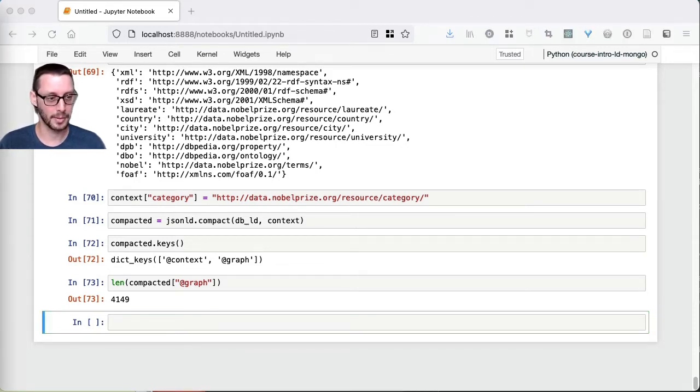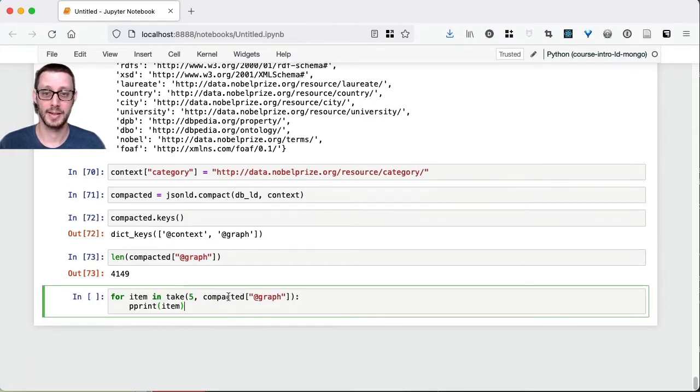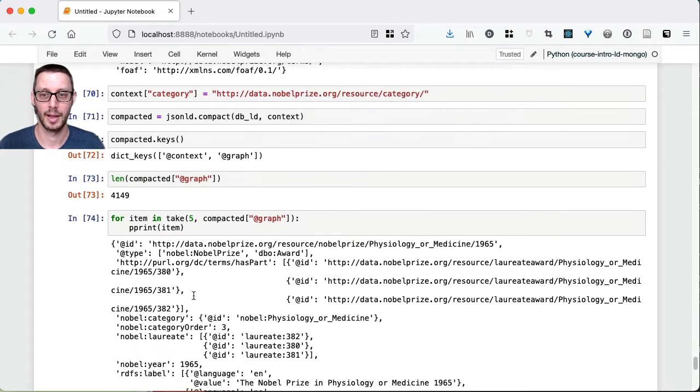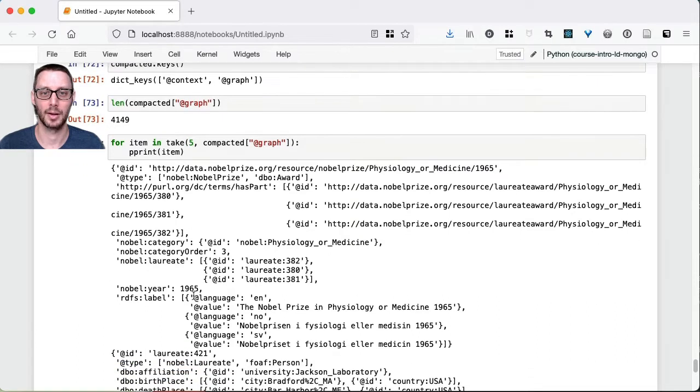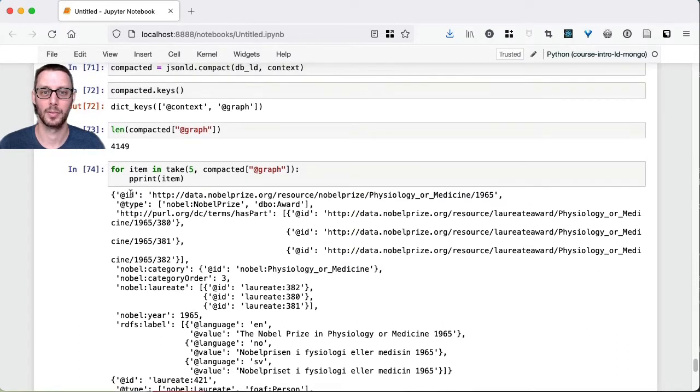So let's see what happened there. We'll take 5 items out of that graph and print them out. Our first document is this subject, this URI, the Nobel Prize for Physiology or Medicine of 1965.